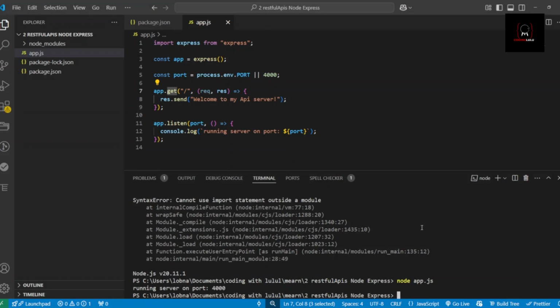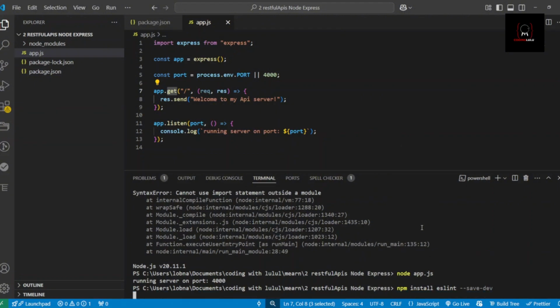So I'll go and stop my server, and then I'll install, so npm install ESLint, and I'll do --save-dev because I want to install this one as a dev dependency. And what that means is that when you install a dev dependency and you run your app in production with npm install, it will not install this package because it's not needed for production.